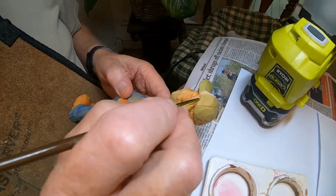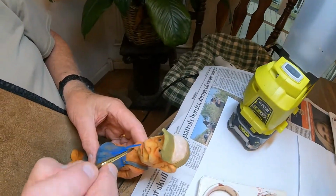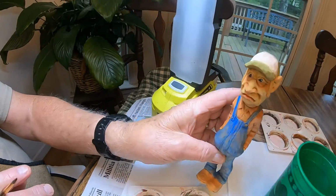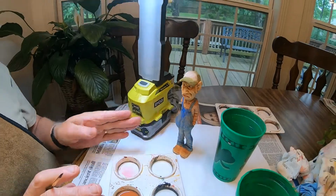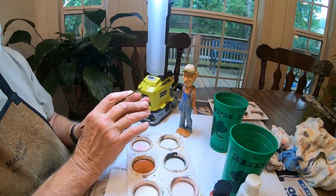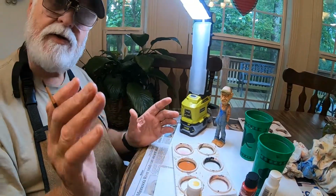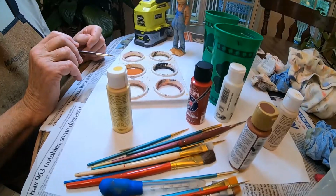Got about 10 minutes. Okay, well, right now, basically that's all the color I put in my face. But what I'd like to do now, I'm going to shut the camera off, and then I'm going to go in and apply one coat and let it dry a little bit, and then I'll put another coat on, and you'll see how I do it. So, Peyton, if you can cut the camera off, that'd be great.